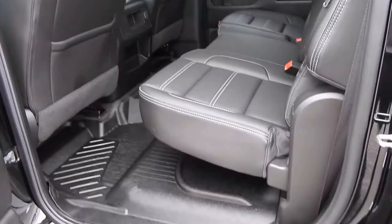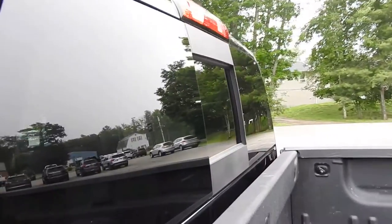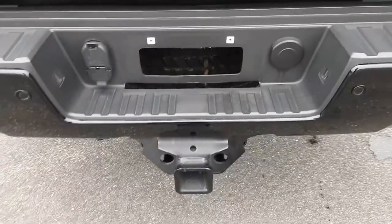Take a look at the back seat here. This is the full crew cab, so plenty of leg room for your passengers back here. You can also fold these seats up if you need the extra floor storage space. You do have the power sliding rear window in this truck. You do also have the bed liner with the fifth wheel package. And down at the back you have your towing hitch and your wiring.